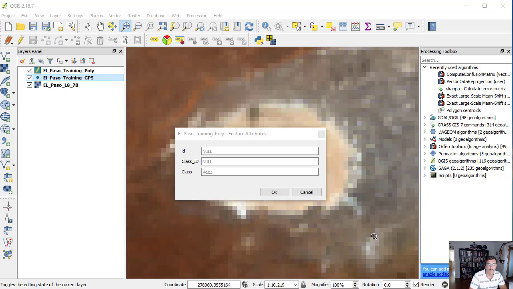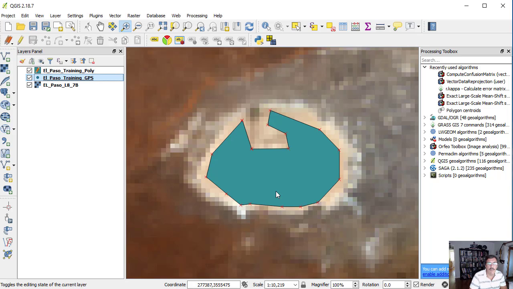Then we need to type the attributes. The class ID for barren land is 5, and we type barren land as the class. Just like that. We click OK. This is our first polygon.